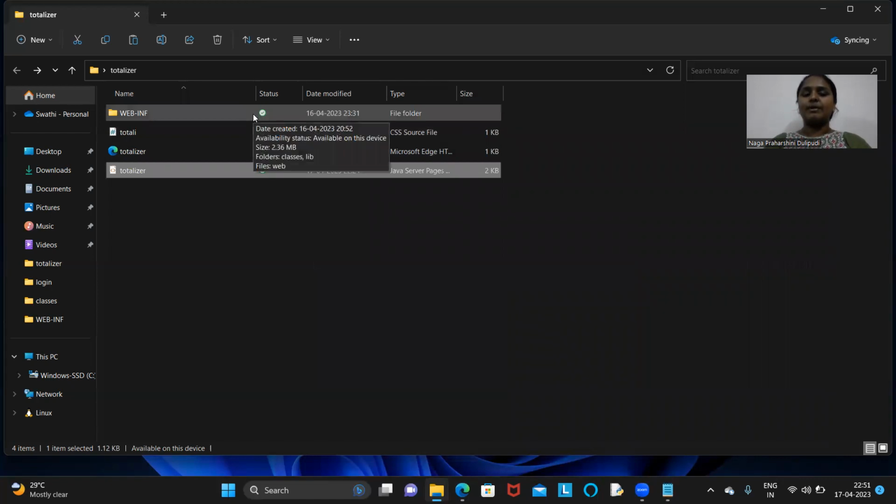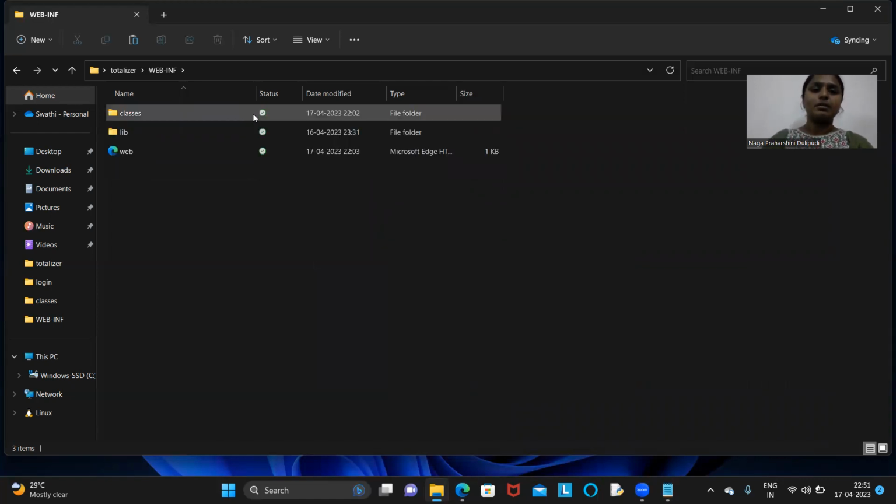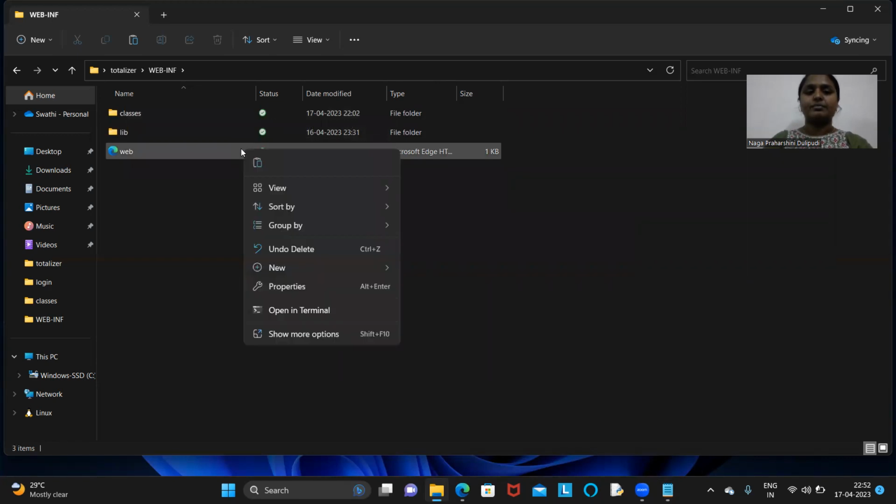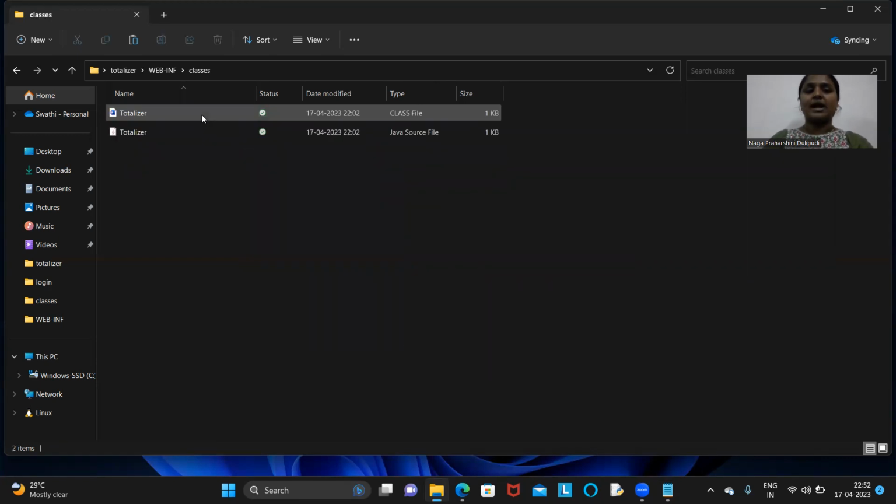Now let us look into the WebINF folder. This is my WebINF folder. It consists of the classes folder, the lib folder and the web.xml file. Let us look into the classes folder.